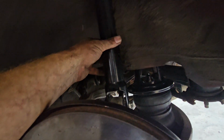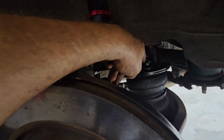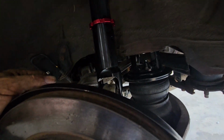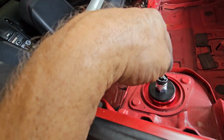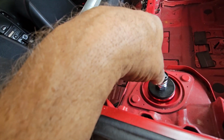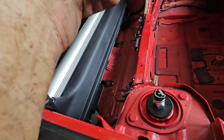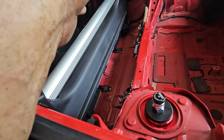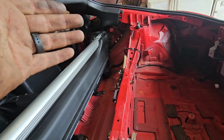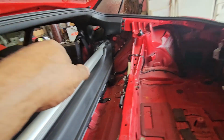The kit comes with a new spanner wrench for your shocks. Use pipe dope on every threaded fitting that you have. I mean, Teflon tape is fine, but get the liquid stuff. The shocks are fully adjustable, coming up through here. I think they're 30 way adjustable. They come from the factory set at like 18 or something. I'm going to put some miles on it, but I'm also going to let the customer put some miles on it and see how they want it set up.